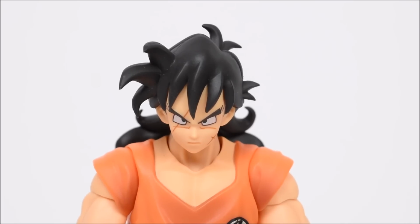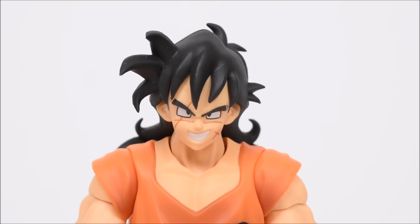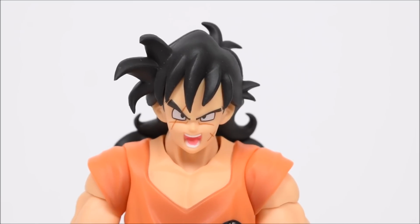Alright, as for Yamcha's accessories, we have different faces. So he comes with this neutral face right here. And he comes with this very awesome looking smiling face. That's pretty cool. Almost like he's laughing, but at the same time, I don't know, it almost looks evil-like, doesn't it? But he comes with this very cool looking powering up face. Good paint applications there on the mouth, teeth, tongue, everything looks good.